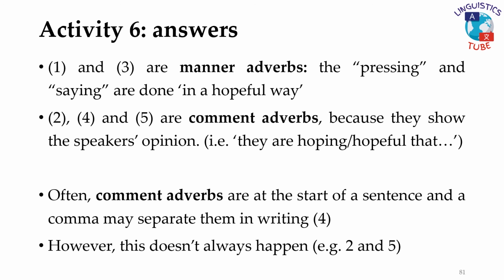I said earlier that comment adverbs are often at the start of a sentence, and a comma may separate them, like in sentence 4. However, this doesn't always happen, like in sentences 2 and 5. So you cannot rely on this method alone to determine the type of adverb. Instead, you can use this as an additional way to confirm the type of adverb.